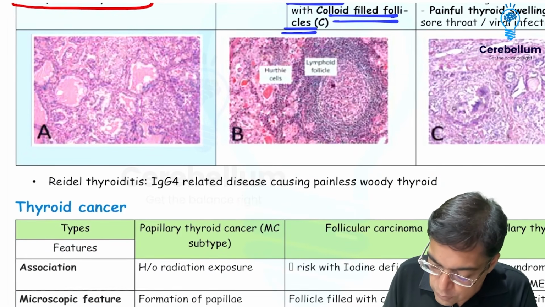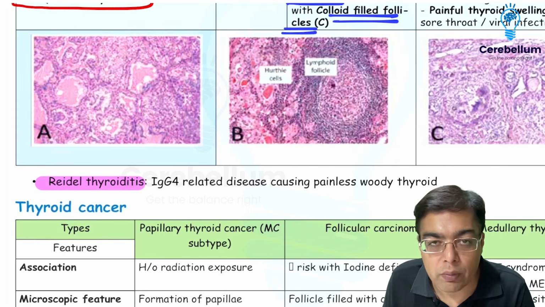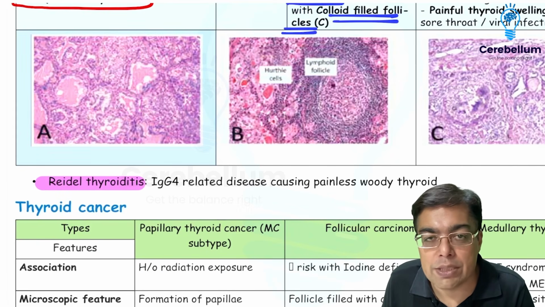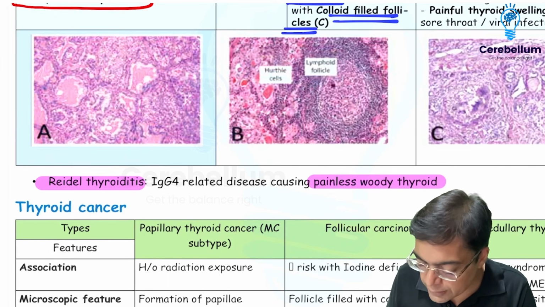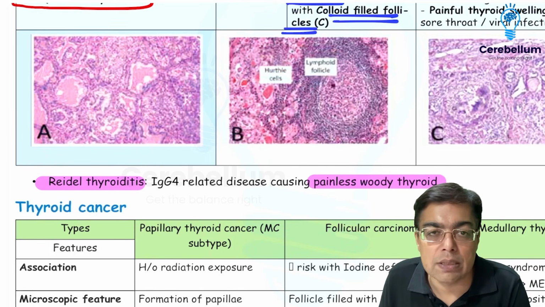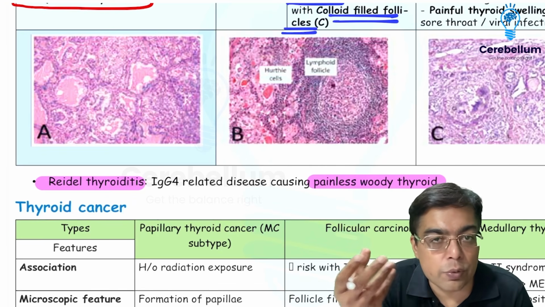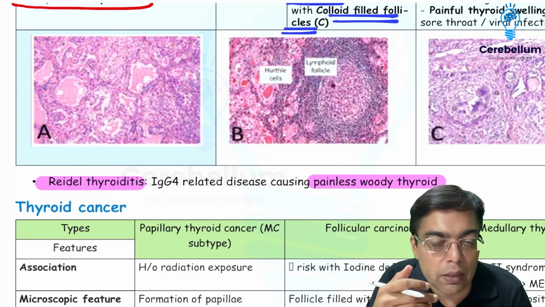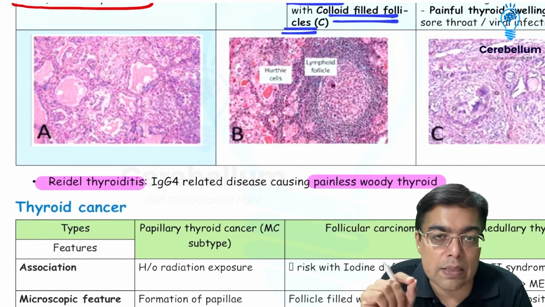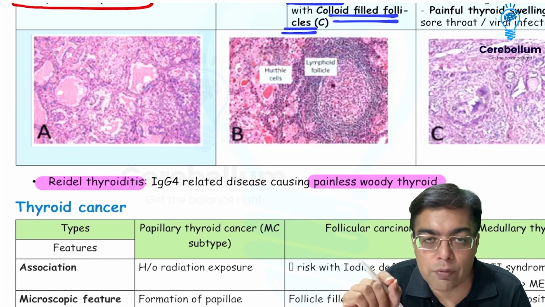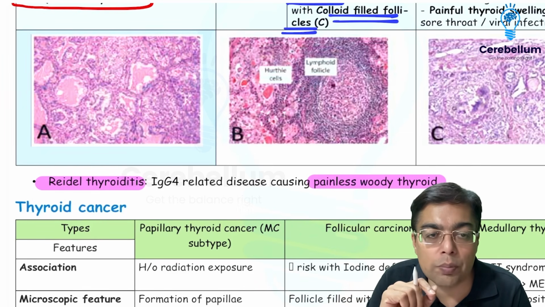We are sometimes asked a question in the exam pertaining to a patient having a very firm and woody thyroid. This is associated with IgG4 related disorders, and this is an example of a thyroid given the name of Riedel's thyroiditis. Just remember, Riedel's thyroiditis is something that you would see in a younger patient. The woody thyroid can be seen also in a patient suffering from thyroid cancer, but that kind of thyroid cancer would classically be seen in an elderly patient. So cancer is usually seen in an elderly individual when we are talking about a woody thyroid, and a young patient having a woody thyroid is going to be Riedel's thyroiditis.